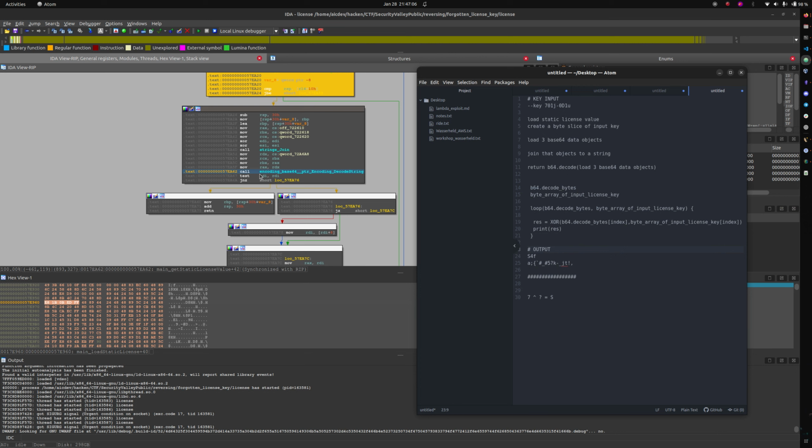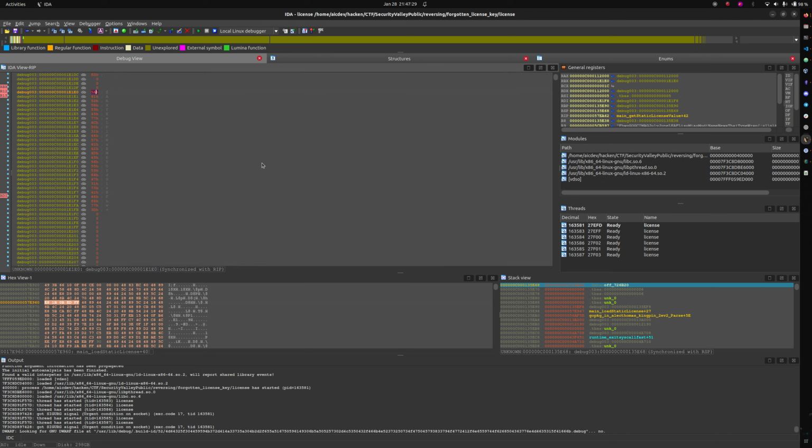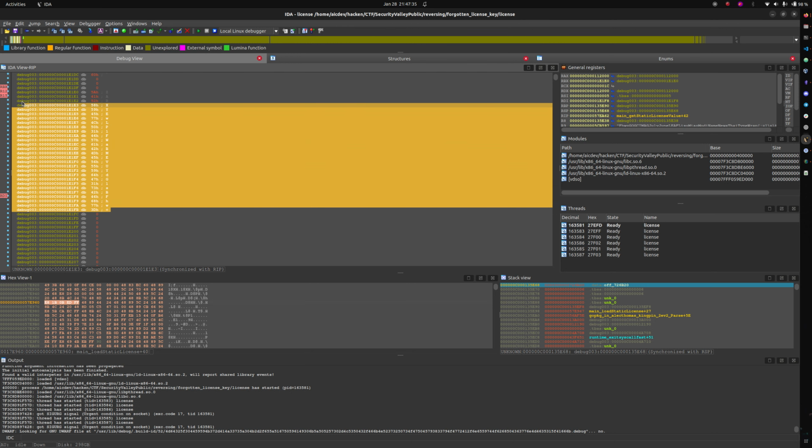So we should be able to see right before here from the registers, which is the way Go passes values to functions, something that looks like a base64 string. So let's look here a little bit, and by clicking on those registers we can jump into the data, and this looks really familiar to a base64 representation.